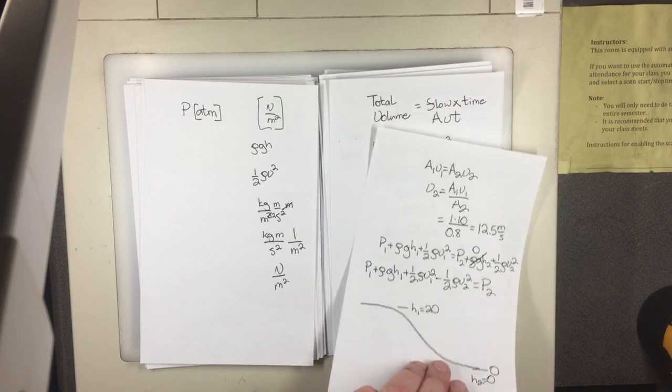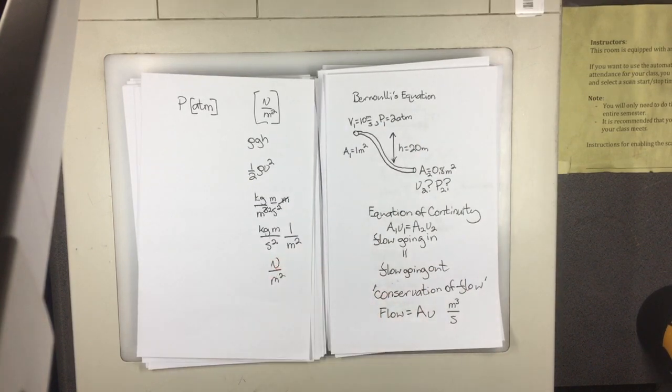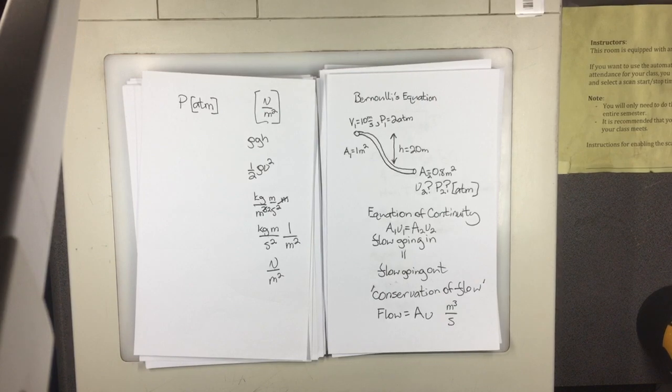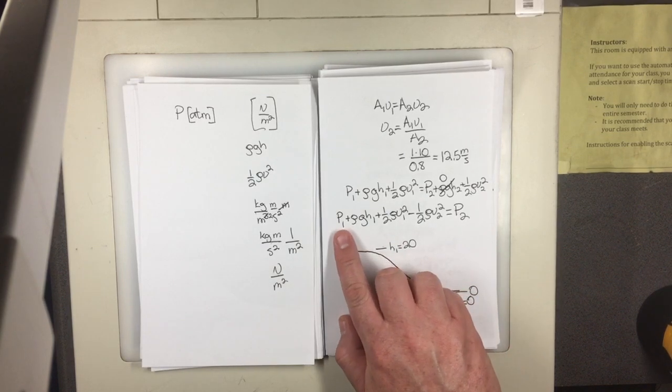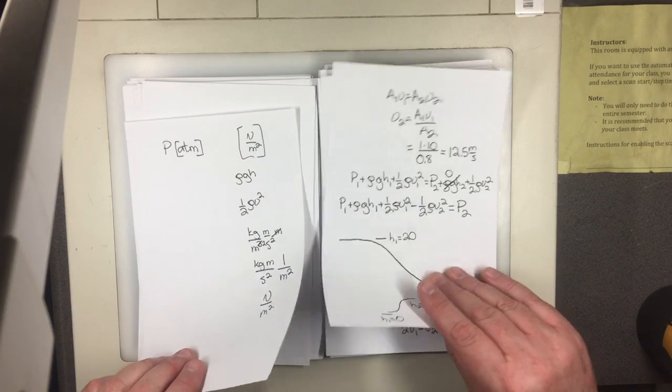In this particular problem, I gave you the initial pressure in atmospheres, which begs the question, what form of answer do I want at the end? And let's just go atmospheres. I have this problem set up so that P1 is in atmospheres and those terms are in newtons per meter squared. And I want my final pressure to be in atmospheres. This is where you have to be careful. You cannot add atmospheres to newtons per meter squared. You will get the wrong answer. So what you have to do is convert.